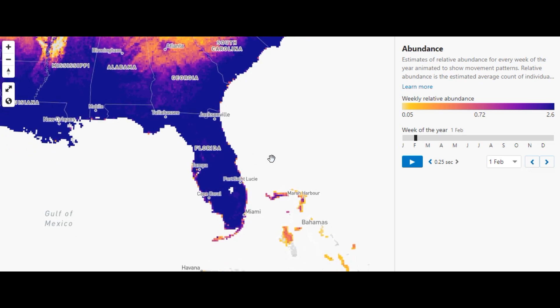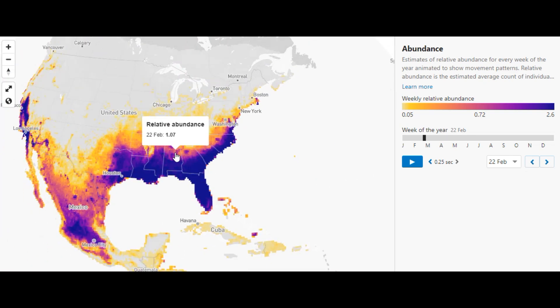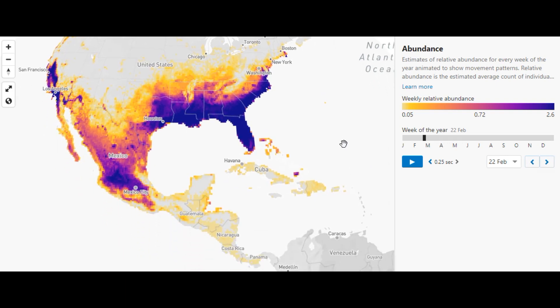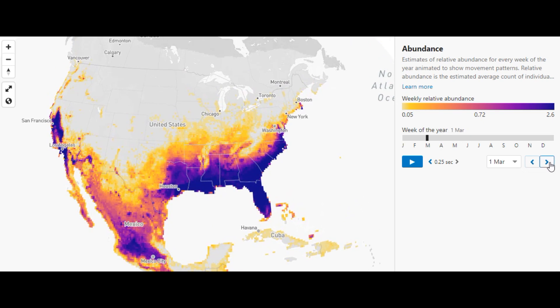So this is about right for what I've seen - they always increase in January and February in my area. It takes them quite a while to get here and really saturate the area. Right now I have a ton of these birds. Let's watch their spring migration before we talk more. They go all the way down to Panama - that is a long-distance migrant.